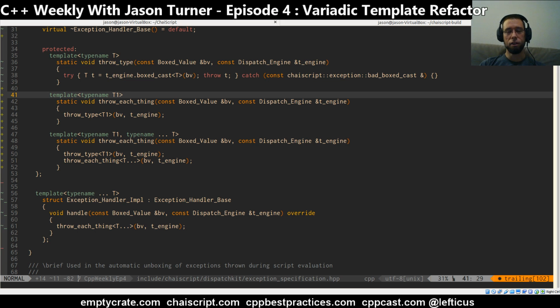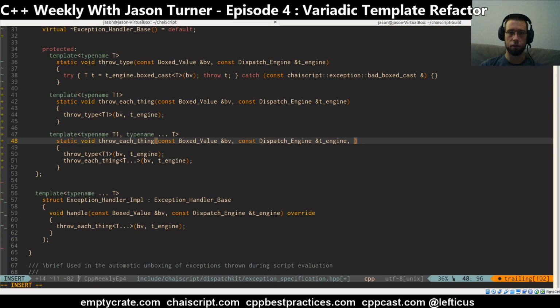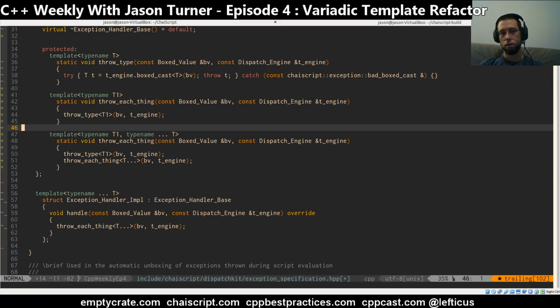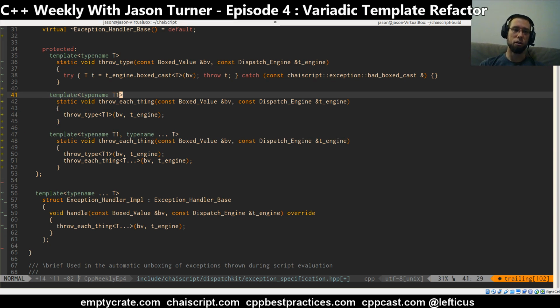So this is difficult to do. In many cases when this kind of thing is used, you actually are taking a set of parameters that match each of these types, but we're having to only work with the types, and we don't have a set of parameters such as that kind of thing. That can help us peel off each parameter and then use function overload resolution to determine how many parameters are being passed in. Instead, we have to use the template system to determine which function to execute.